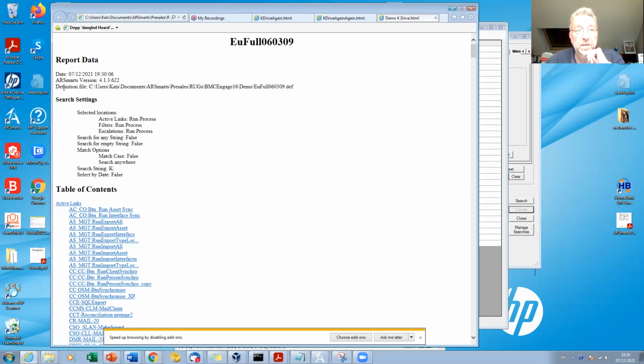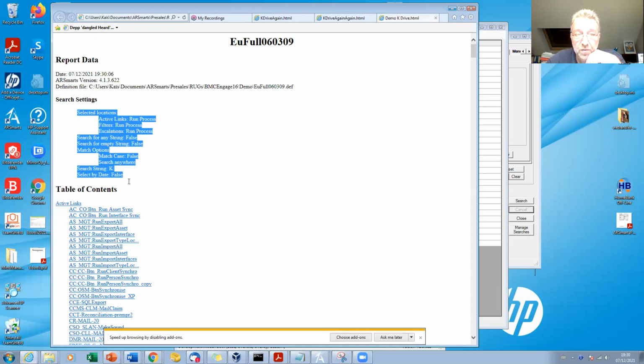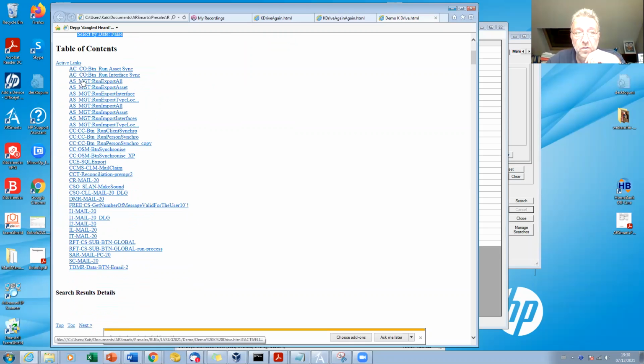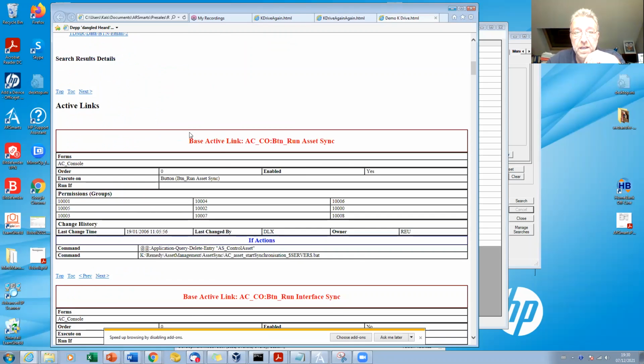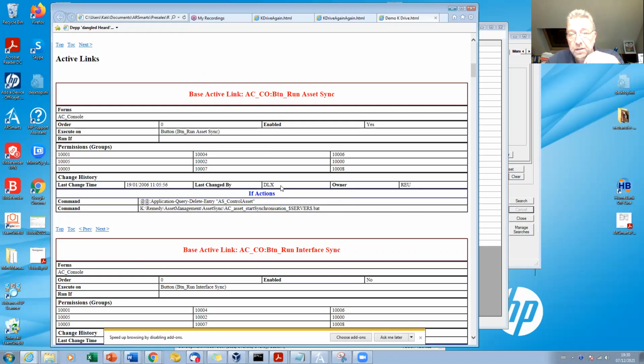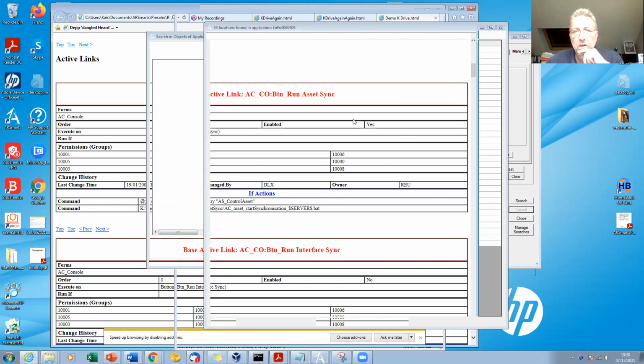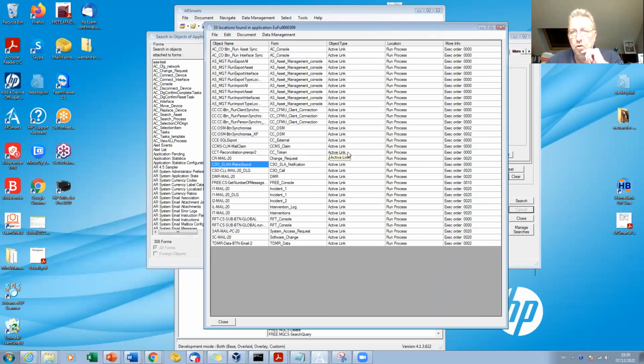You can see here which definition file it's coming from. You can see when this one was generated. You can see the search settings. And you have a table of contents, and every object is being documented. So that was a quick overview of the document feature.